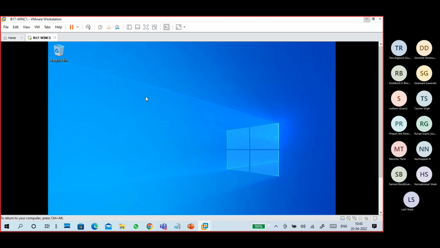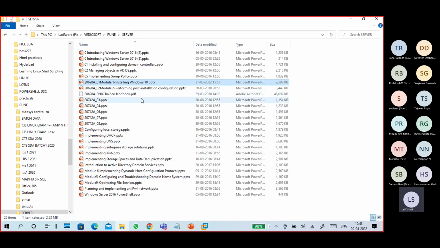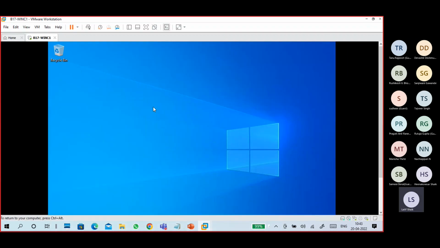Second, I said I will install VMware Tools. Once I install it, I can copy data from my desktop to the virtual machine and from my virtual machine to my physical machine. You can copy the data between the physical machine and the virtual machine. Also there is some integration, with better performance and a good screen, so it will understand my host machine. So how do we install VMware Tools?